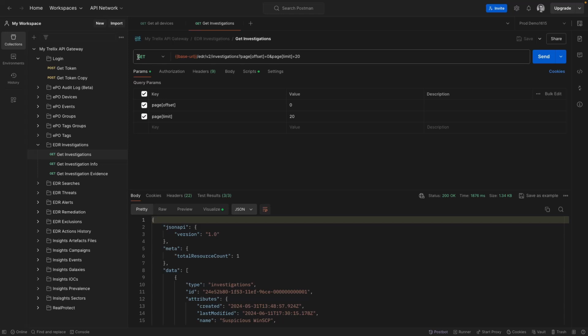Okay, so when you do a GET, what you need to specify as a parameter is the page offset and the page limit. Okay, very important. So basically, how does it work? You do a request, okay, and this request is to generate a book. Okay, in this book, I'm going to organize the data you are requesting. Maybe it's a small book, maybe it's a very huge book. So you have to specify to me how many lines, how many rows you want per page, and I will generate enough pages to cover your request.